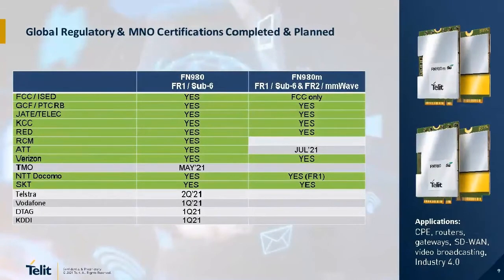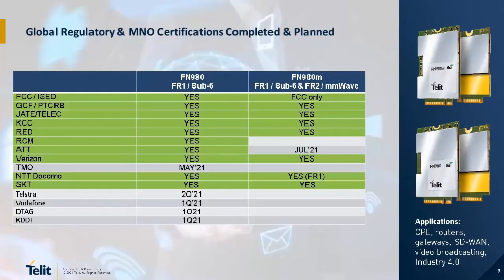So just to kind of give you a feel for Telit, we have our 5G modules that are all the way through for FR1, which is sub-6, all the big regulatory and carrier certifications. We're also moving forward with millimeter wave, which is kind of a second wave, and you're starting to see more and more of that come together. And again, it's a longer development cycle than what you're used to with 4G.